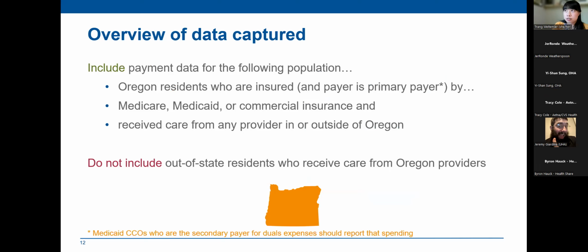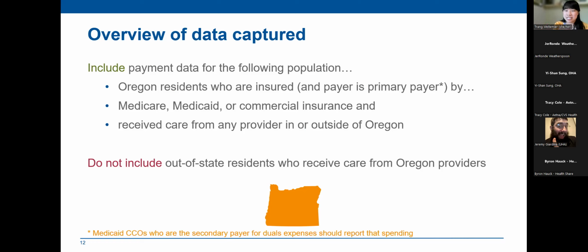So to zoom out and think about whose spending is captured in this program, we broke it down a little bit. First of all, this is health spending data for Oregon residents who are insured by you, the payer, and where you, the payer, are the primary payer for that member. There is a little asterisk, which I'll talk about in a minute.